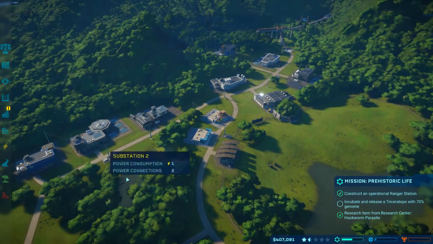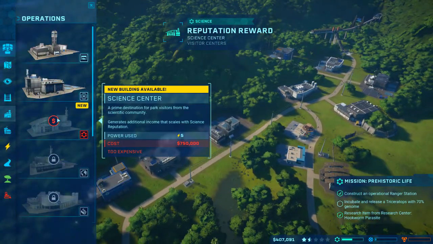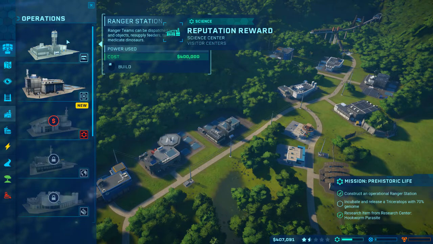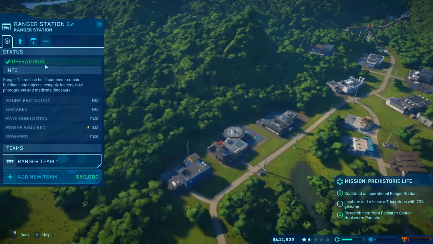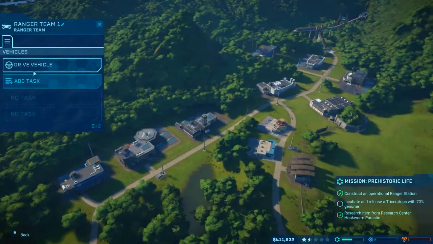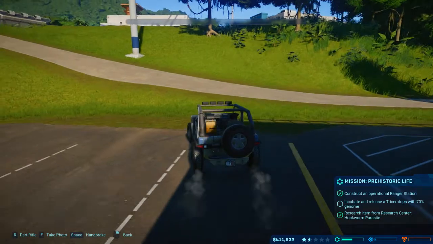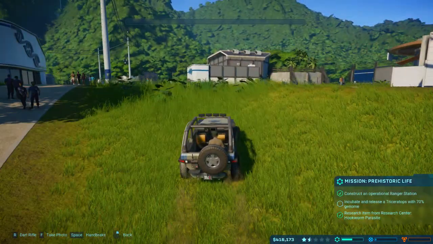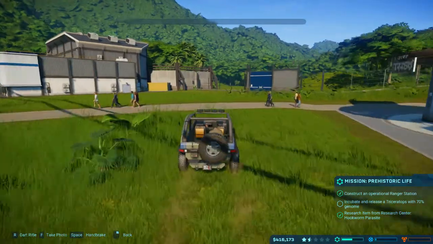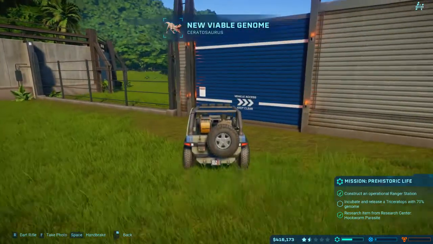So instead, I'll show you guys these two buildings here. They're in the operations, and they're really important. It's the Ranger Station and the ACU Center. Now, the Ranger Station is the little car, which most of you probably already figured out. And they are so cool. These guys here do all the repairing and healing of the dinosaurs. So if any of your dinosaurs get sick, these guys are your men.